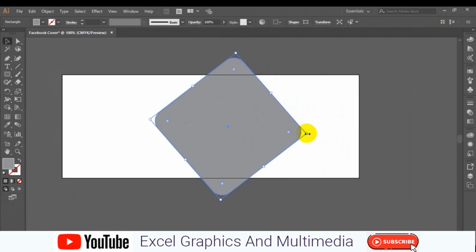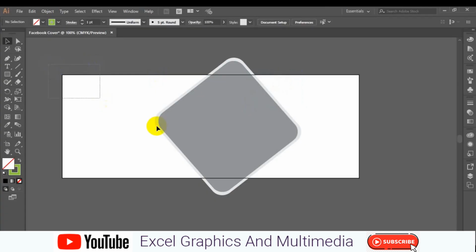Press the shift key down and drag. Then we can select the first shape at the bottom, and change the color to light gray. So we can select everything again.